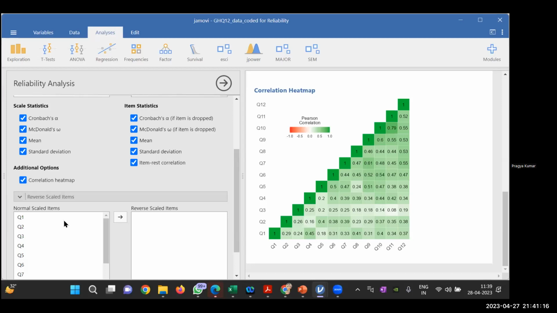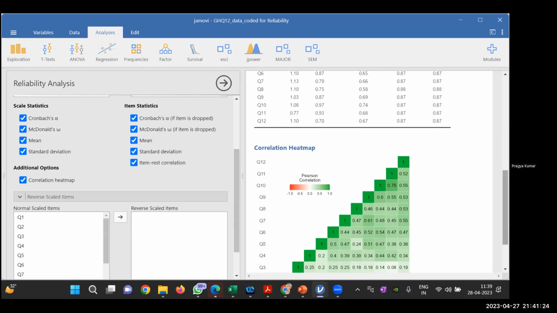So if you find a negative correlation for any item, many times we form a scale and we don't know whether we should have a reverse scaled item. Do you understand what we mean by reverse scaling? If your favorable response is scoring high, and you have asked a question which is negatively worded, then you will have to reverse scale. That means you will have to start with 'highly agree' at the 0 point. In SPSS, you have to do it separately.